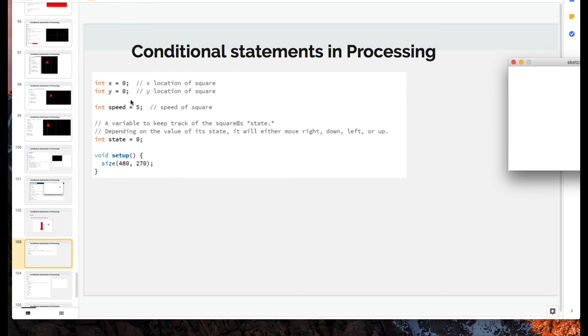Here's the first, the void setup. I couldn't get it all on there. Location is square. A lot of explanations of what it's doing there. Could you, as you're typing this, make it so it changed colors depending on which part of this was on and which side of this?